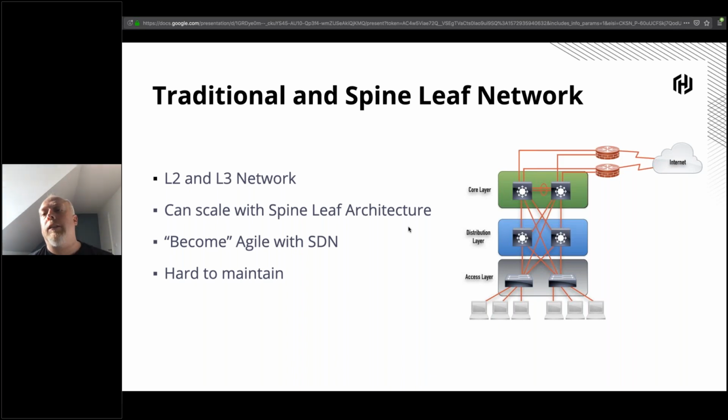It becomes agile with SDN, but it's really hard to maintain, because you have a lot of complexity at the network layers to manage. And as I said, everything is based on IP. So it's quite easy to scale, but it's not easy to maintain, and it costs a lot of money.